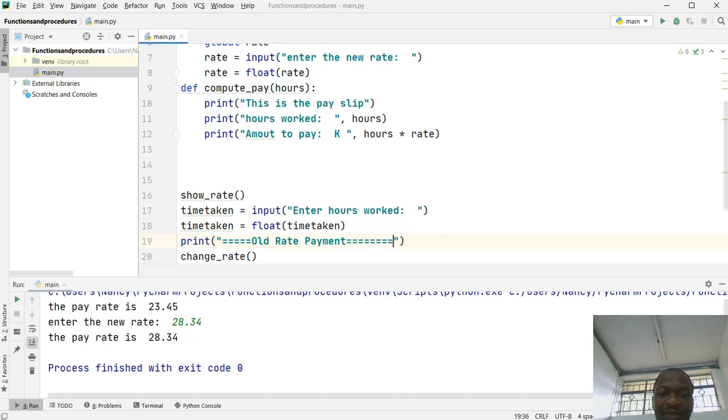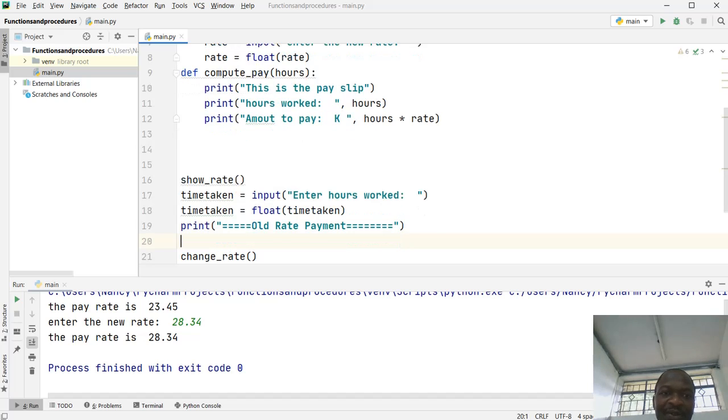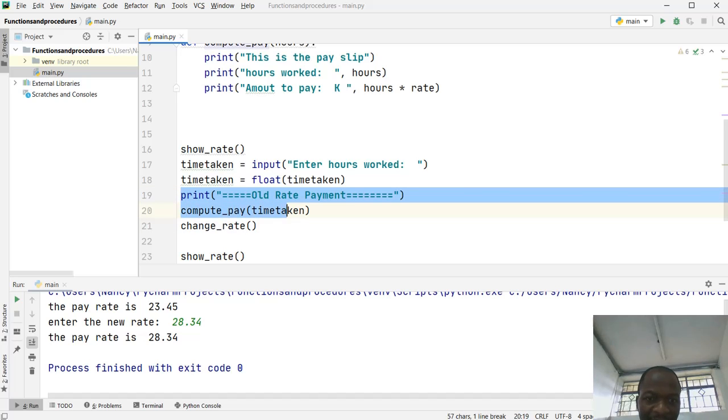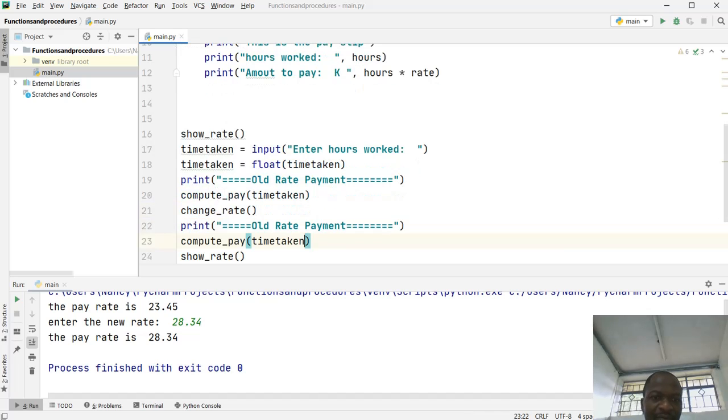To get that, we call the procedure compute pay, and we pass the time taken as the hours here. Then afterwards we call the procedure change rate, and then we do the same thing.